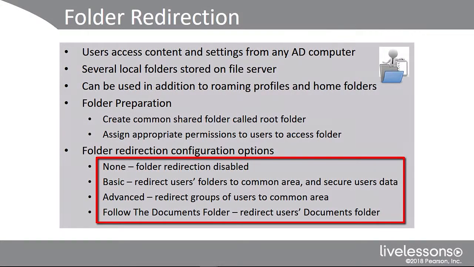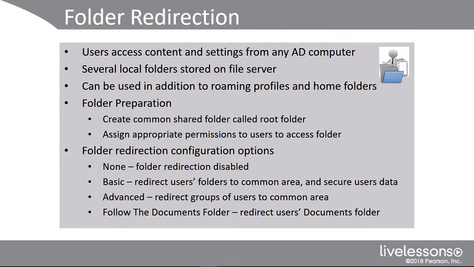The advanced option is to redirect groups of users to a common area. And the fourth option is configured by choosing the follow the documents folder, which redirects the user's documents folder to that network share. We're going to have access to backups and be able to restore that content.